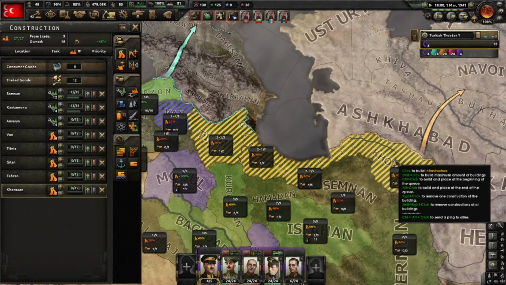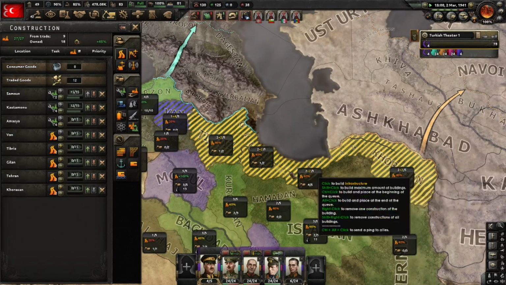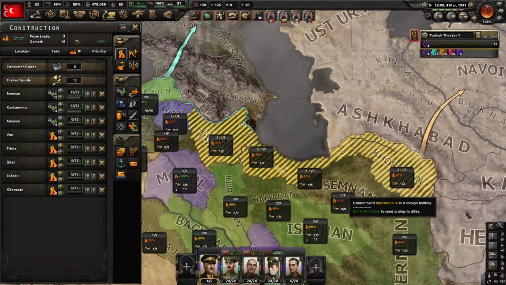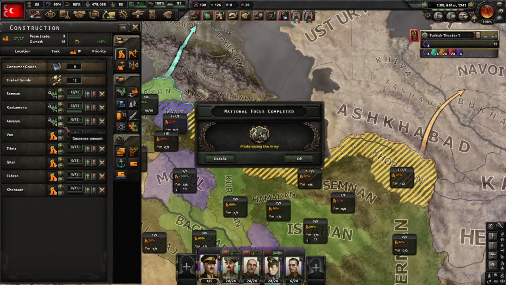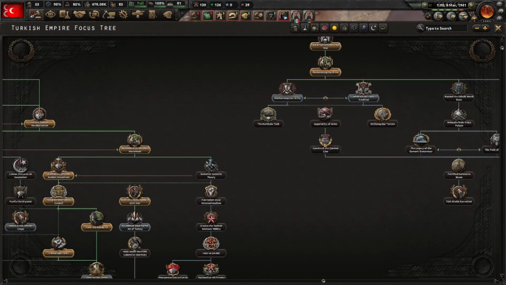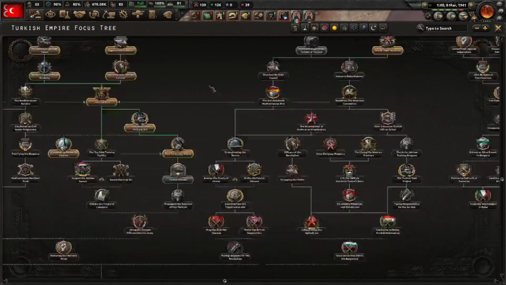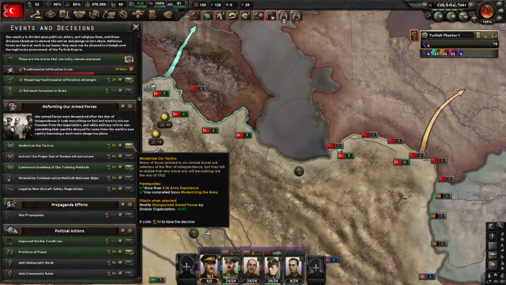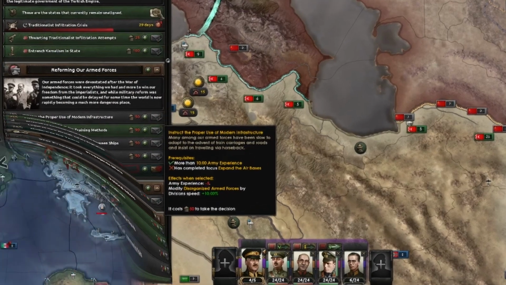It's not a bad idea to increase infrastructure here. Supply also distributes according to the level of basic infrastructure, and it's quite low at the moment. So I'll prioritize this right now. Modernizing the army is done. I'll skip the rest for now and head back into this part of the tree. Go for Turkish panzers and modernize our tactics.